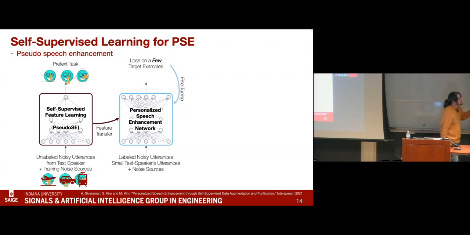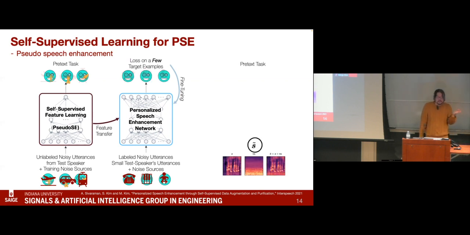Once this is done, we could fine-tune this model using the small amount of clean speech that we can acquire from the test time user. So that's why this left part can play as a pre-training mechanism or self-supervised learning. To visualize the process here, you could see that the original clean speech of the test time user is this, but it's always contaminated by this one. So the system has only access to this noisy version of the clean speech.